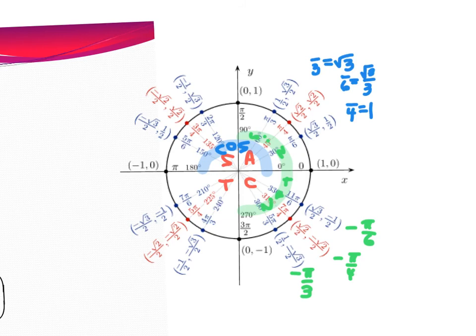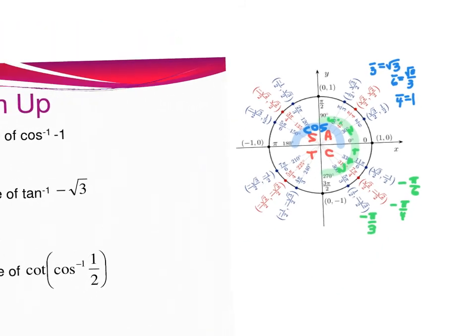Do you have to put negative pi over 6, negative pi over 4? Like, why can't? Oh, wait. You restrict domain. You have to. So that's a good question because it doesn't seem like you should have to. I should just give the other angle, but it will be wrong. Because that means you have to go home. Exactly, and you can't skip, right? You can't say, okay, I'm going to take the first quadrant, I'm going to skip the second quadrant. It's got to be one fluid arc, and the only way to do that is negative pi over 2 to positive pi over 2. For tangent, it's also you still switch them.